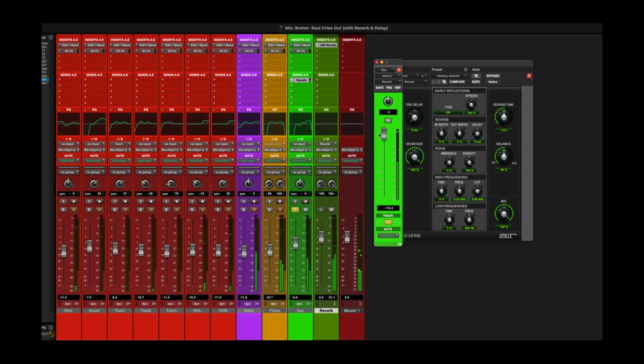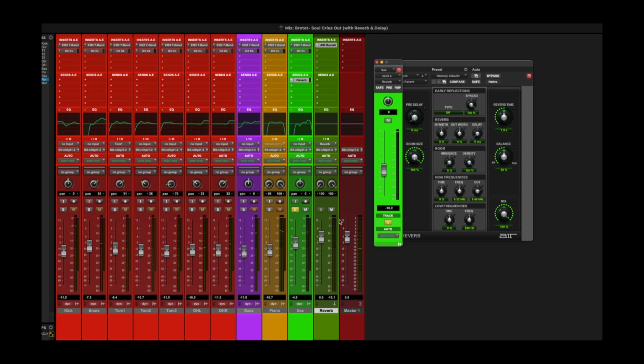We can get real extreme. Sounds pretty terrible. But what this is doing now is sending a copy of the saxophone track through this track and through this plugin, because that's what's on the track. This fader controls basically the volume level of the signal I'm sending. So if it's all the way down, it's not sending anything, and you won't see anything on the meter here.